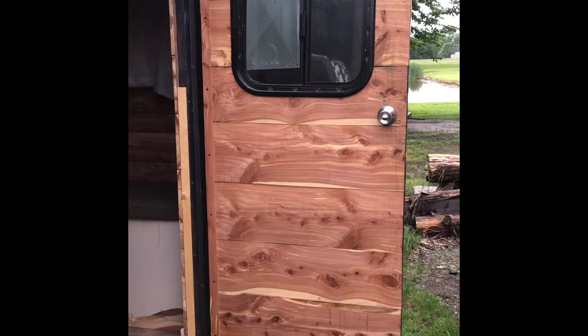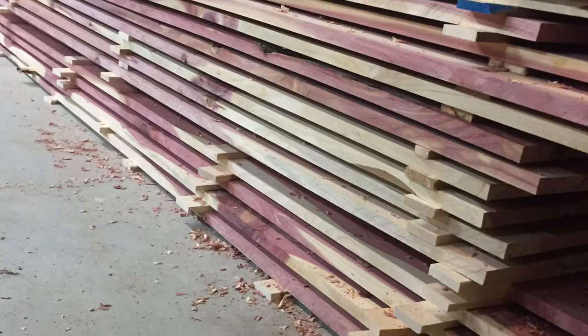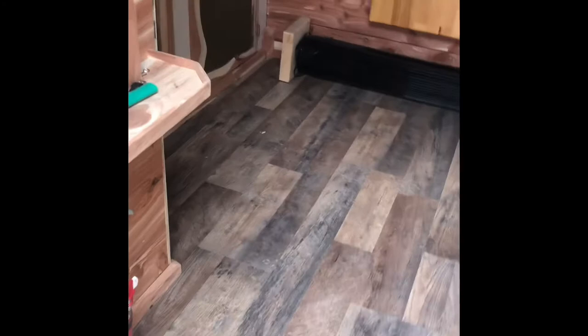More storage just for clanking stuff. Got a little light bar up here. The door came out pretty good. The inside is lined with cedar that I had brought home from work and planed it down. The walls are fully insulated with blow-in insulation, and the floor is insulated also with insulation and metal on the bottom.